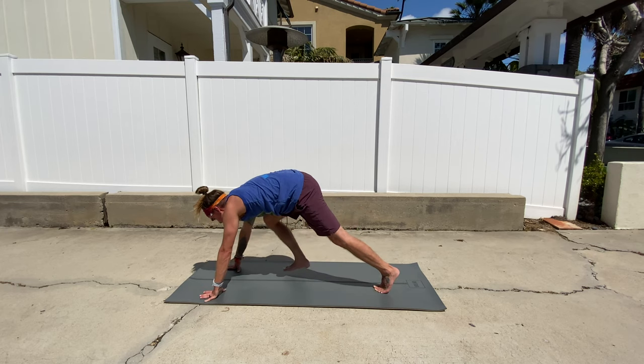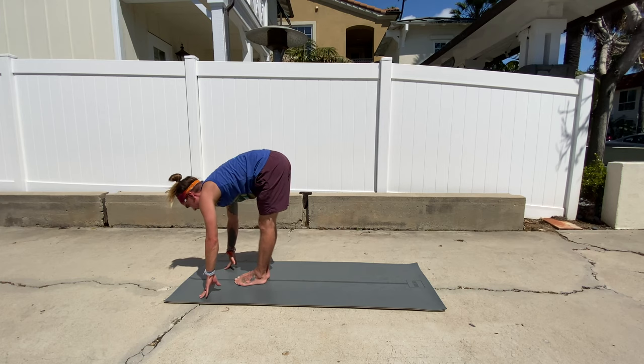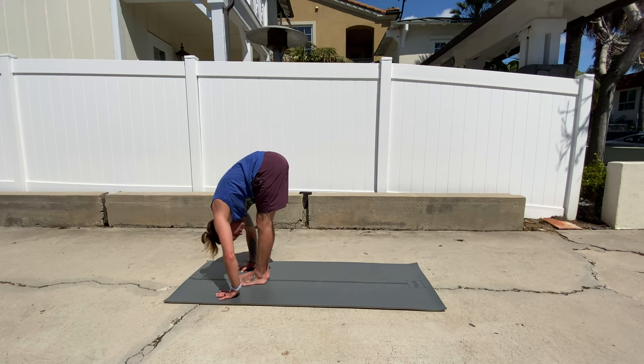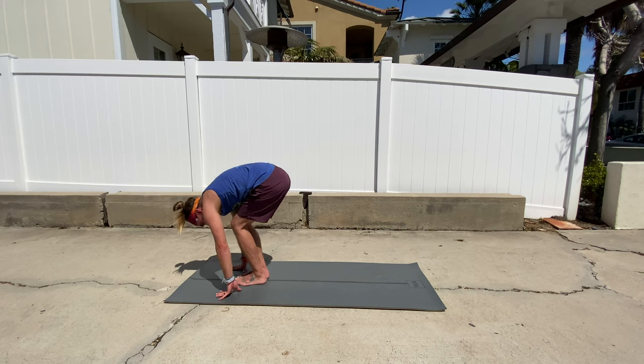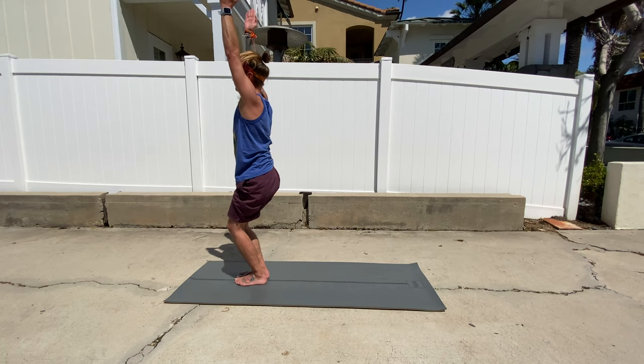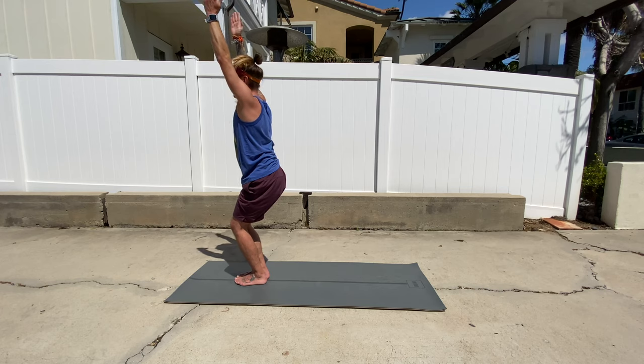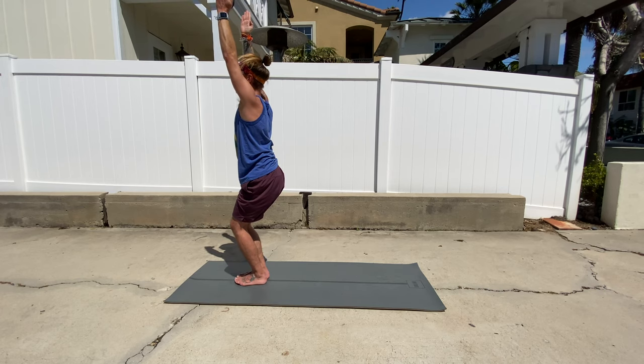Step, jump, float our way to the front. Big toes kiss, inhale, halfway lift. Exhale, forward fold. Inhale, rise up, Utkatasana, chair pose. Sitting down into our chair, find root through those feet.